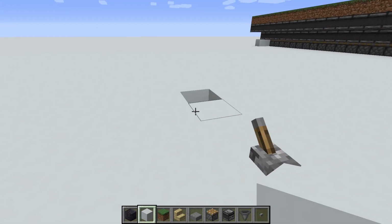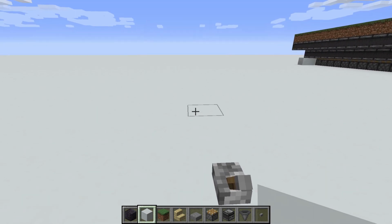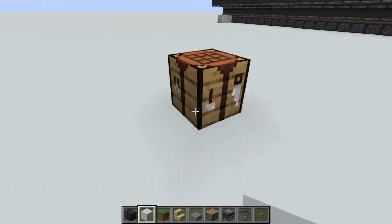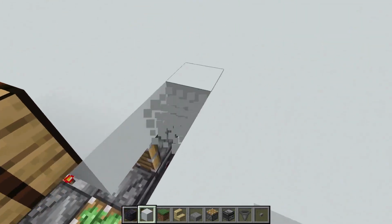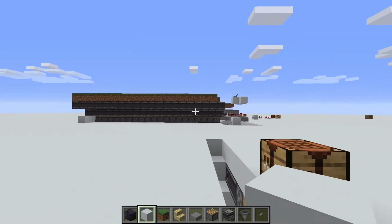Now it should just flip and swap. And we'll do it again, and now it should be flush again. And that's all you have there. That's all there is to it. So again, if you want to extend this, all you have to do is follow this same tile pattern and extend it as far backwards as you want.